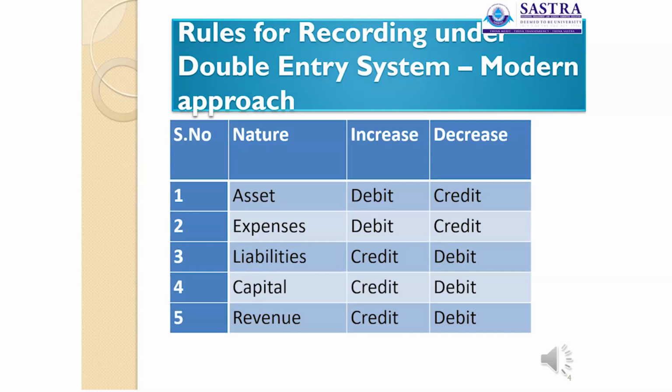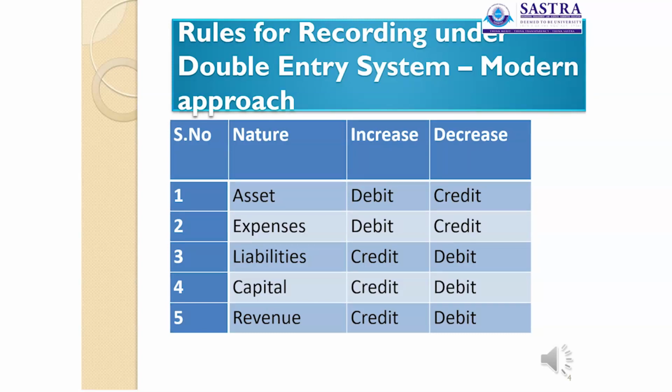These equities may also be called internal equity and external equity. Internal equity represents the owner's equity in the assets and external equity represents the outsiders' interest in the assets. So assets is equal to liabilities plus capital, or capital is equal to assets minus liabilities.